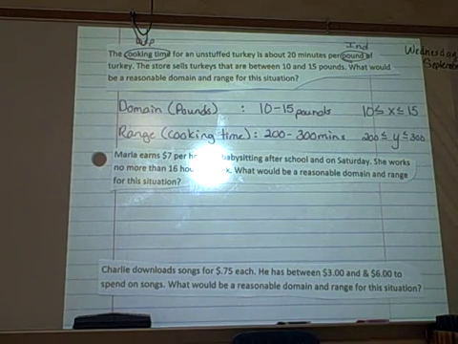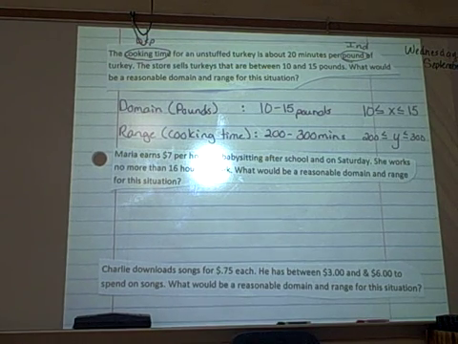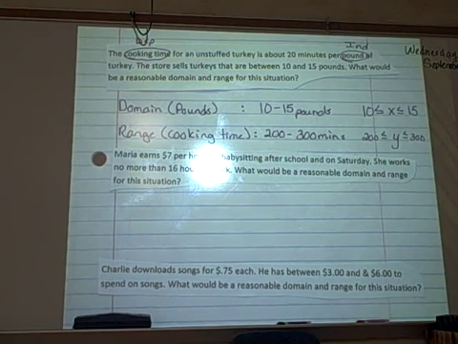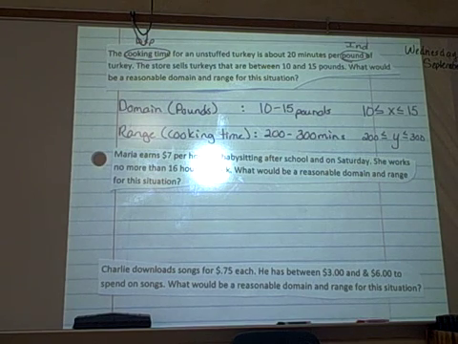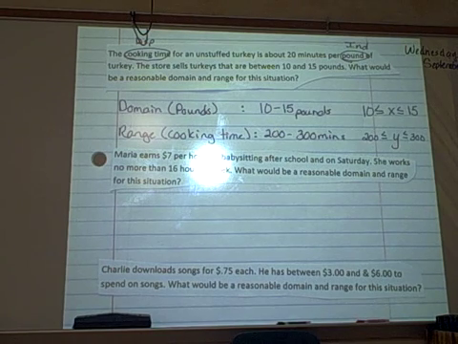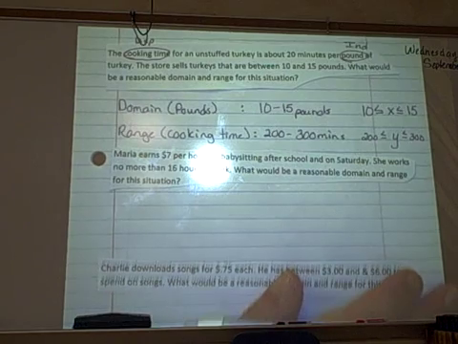So if I said I cooked a turkey for 20 minutes, would that be reasonable? No, that's like a dove. Okay, it's not a turkey. Not going to work. You're going to kill somebody. They're going to get poisoning from the turkey being raw. So that's not reasonable. If I say I cook it for 400 minutes, I mean that could happen, but that's not a reasonable range. Your turkey would be completely charred, maybe not even there. I don't know.